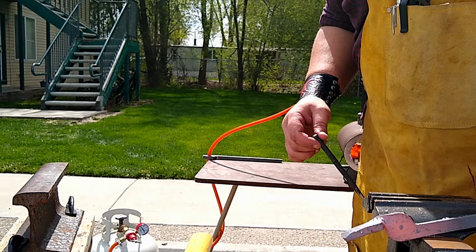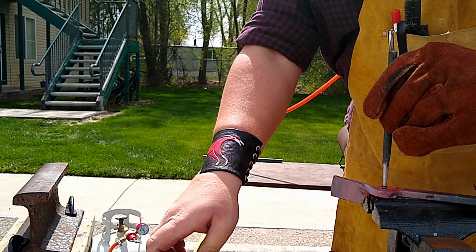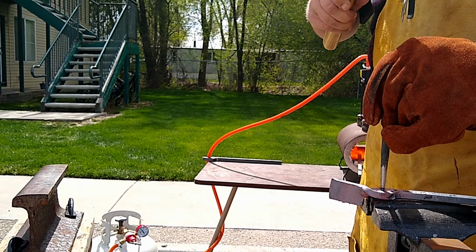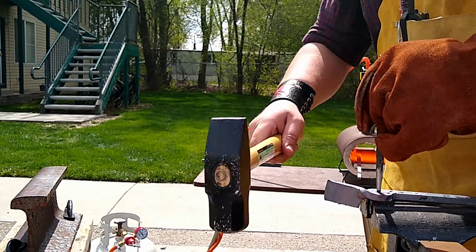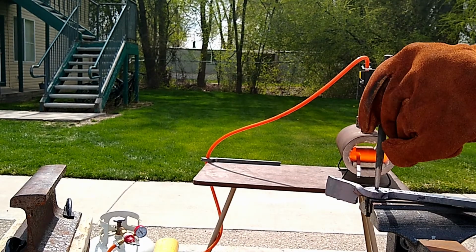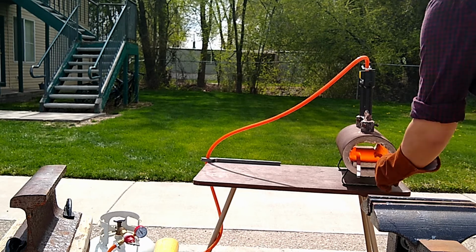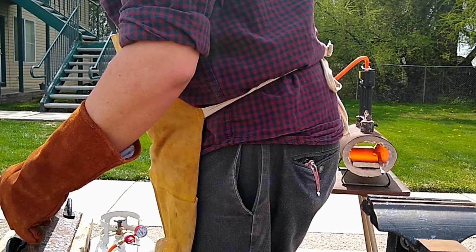One, it's important to make sure that when you start punching your hole from the other side, you get it perfectly lined up. It makes it a lot easier to get the material you're punching out of the hole. It's hard to do, but it is important.